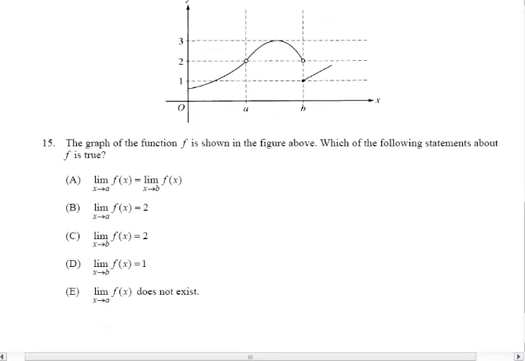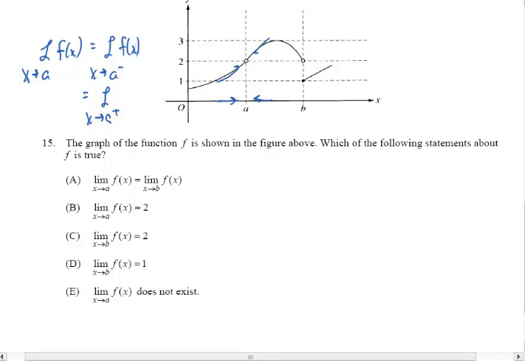Here we just have a graph where they ask us to find the limit. So a lot of times kids don't understand that we have the limit as x goes to a from both sides. So to make sure that a limit exists, if they ask you what's the limit as x goes to a, you really have to check what the function is doing from both sides. You have to look at what the function is doing as x goes to a from the left. Does that equal the limit as x goes to a from the right?